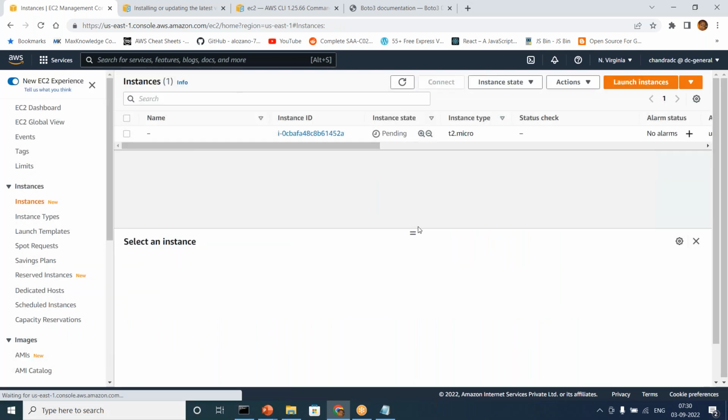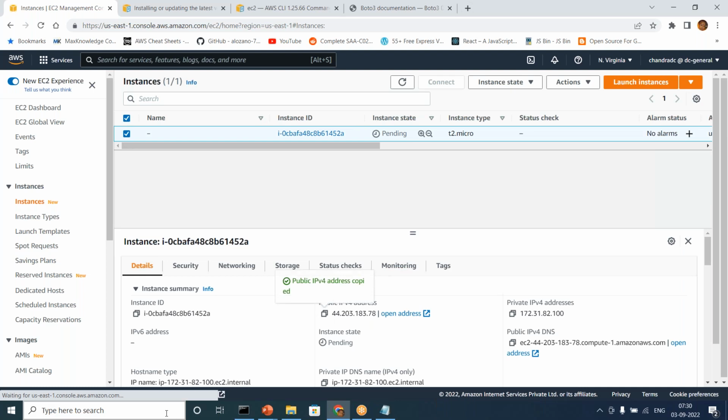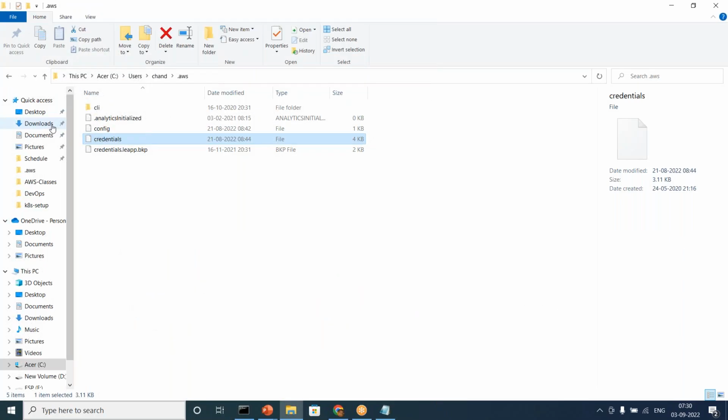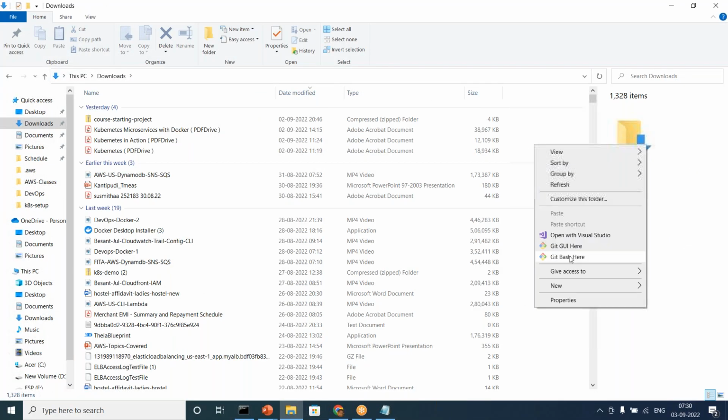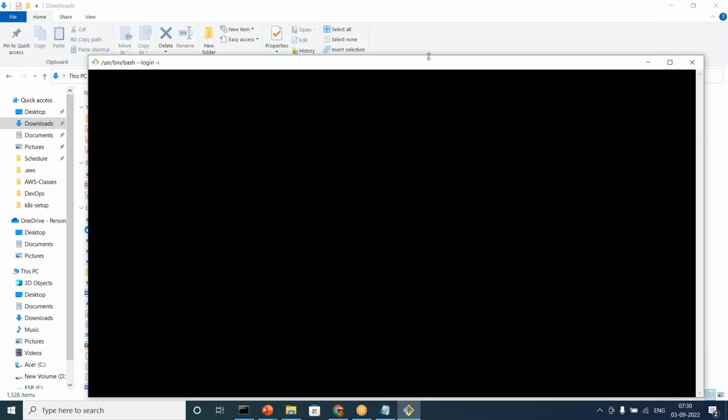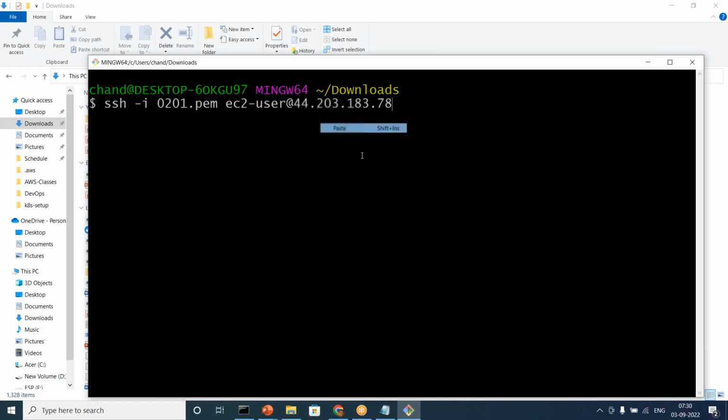Okay. I have an EC2 instance here. So let's go and try to connect to this EC2 instance. Let me try to run the same S3 command here to see if we are able to get that right.